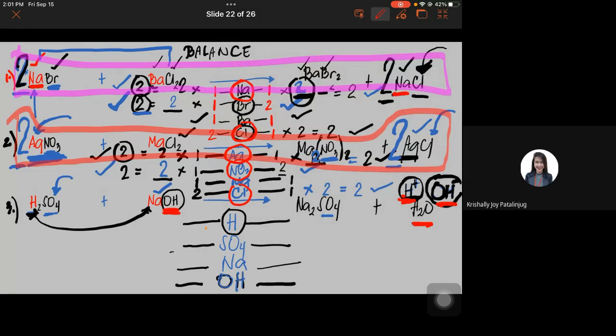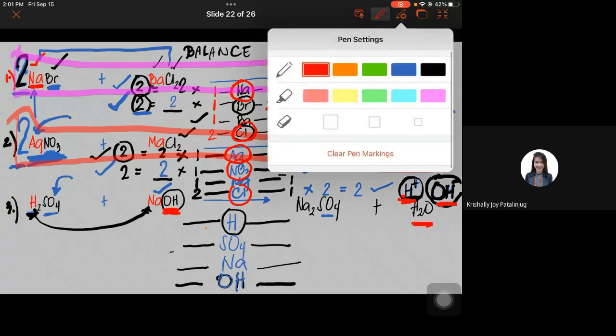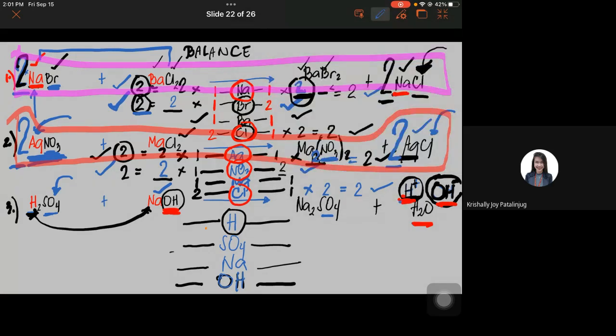Okay, let's balance this equation. Count first how many hydrogen are on the reactant versus on the product side. Remember class, we break down the water compound here into 1 H, 1 OH. Here, 1 H, then the other one, one OH. We need to count also OH. So on the reactant side, there are two hydrogen.